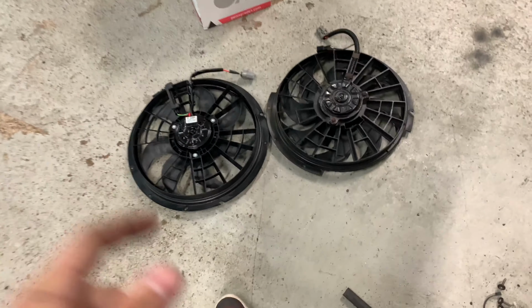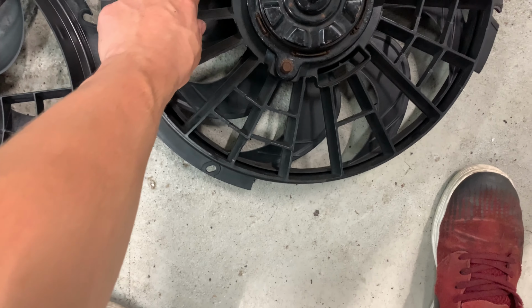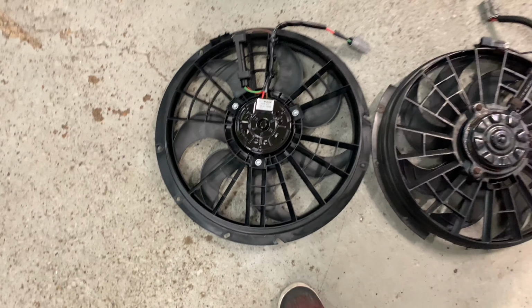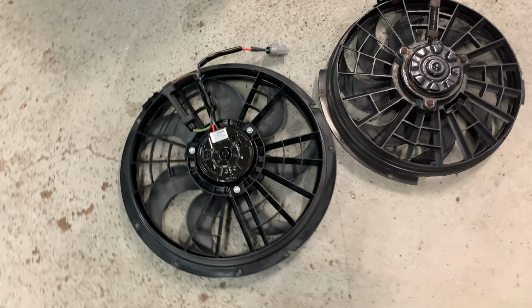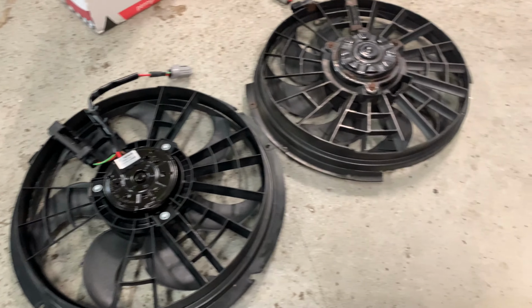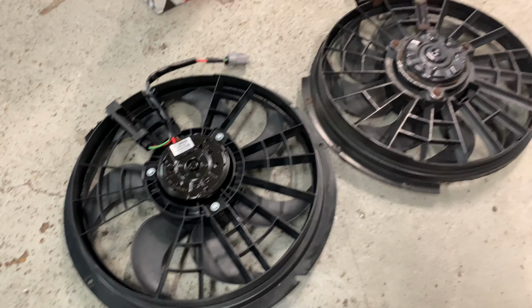Ended up having my fan fail on me. The bearing is pretty much shot. When it gets warm, it just starts grinding and crunching and just does not want to work. So fortunately, I was able to get a brand new fan from Volvo. This is actually the last one in the US. A lot of these parts are starting to go away, unfortunately. Hopefully Volvo brings them back, but yeah, they're pretty darn similar.